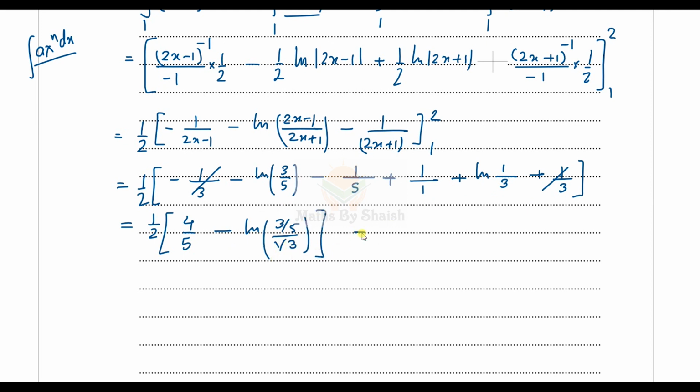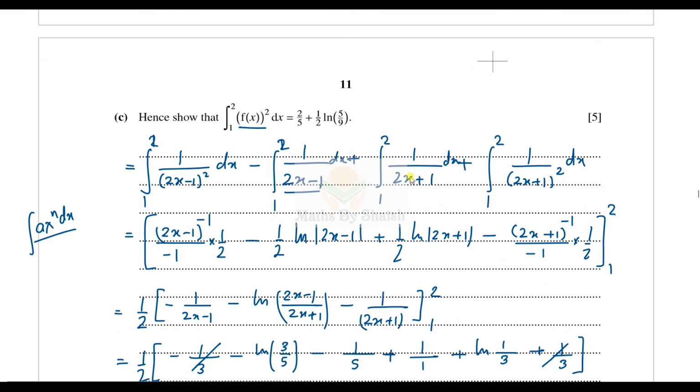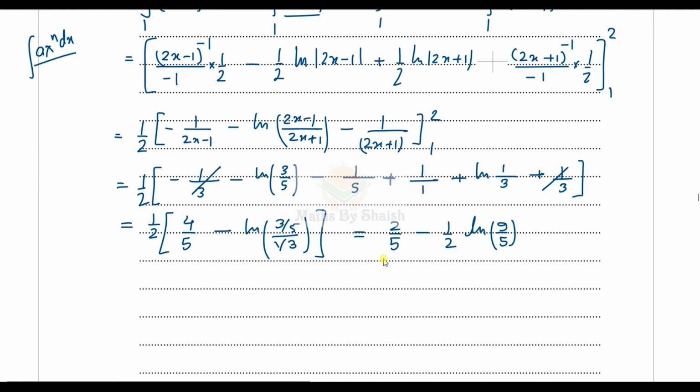So at the last we'll multiply by 1 by 2, it is 2 by 5 minus 1 over 2 ln of 3 into 3, 9 by 5. So now let's compare what we require. We require 5 by 9, and here it is minus 1 by 2, so it can be written as 2 by 5. I'll take it as plus 1 by 2, which will make it minus 1 here, and minus 1 makes it 5 by 9, and hence it is the right hand side. What we have used is minus ln x can be written as ln 1 over x.